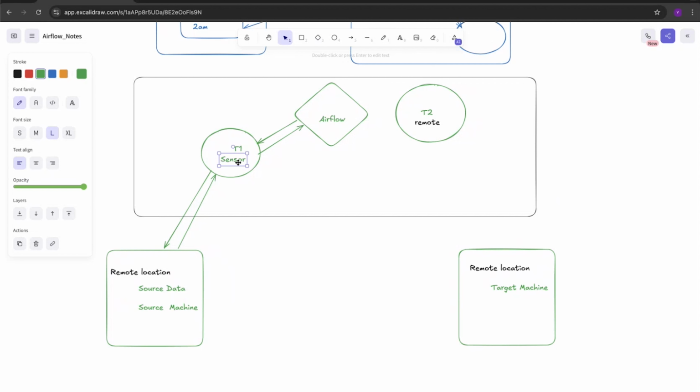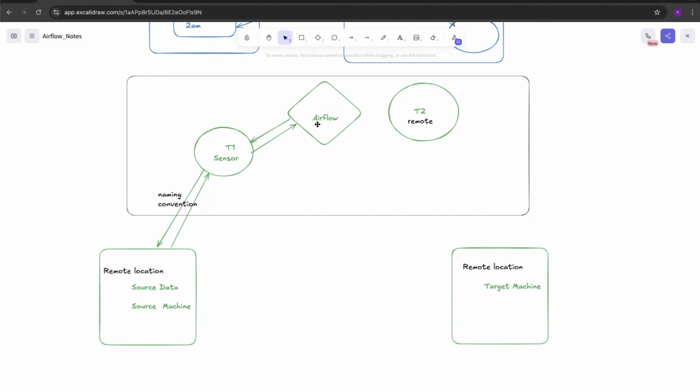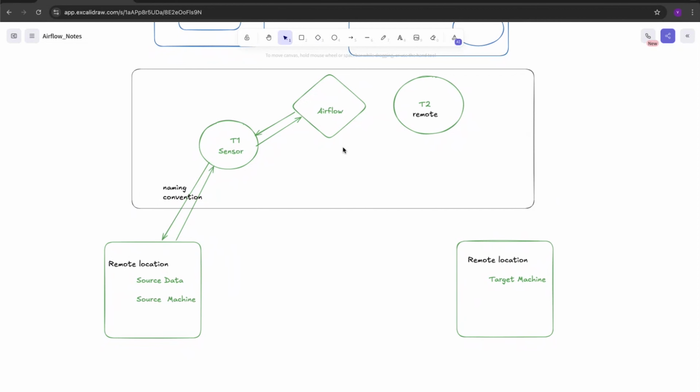I'll give you the name of the file or the regex of the file. The file will come with the date underscore sales.csv or something. We'll use some naming convention, and based on your naming convention it is going to trigger. Ravi, this is totally your requirement.